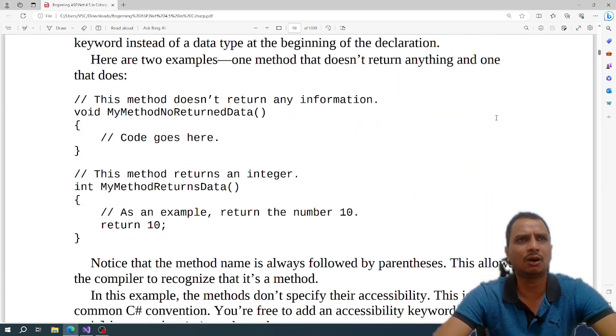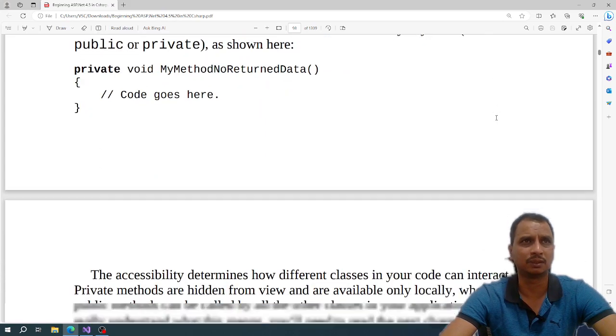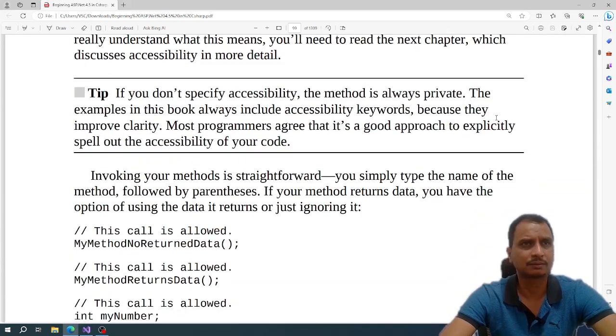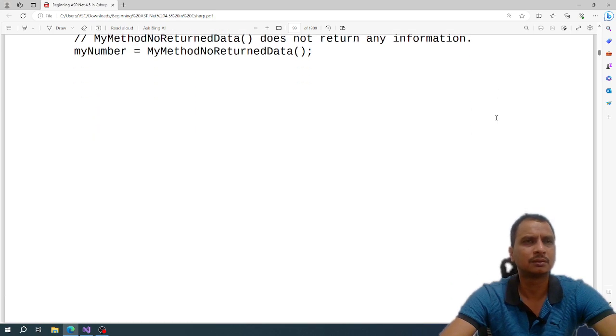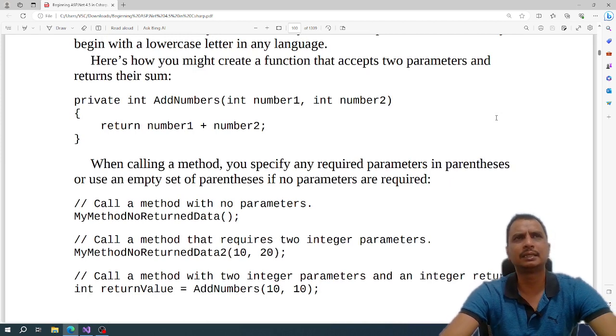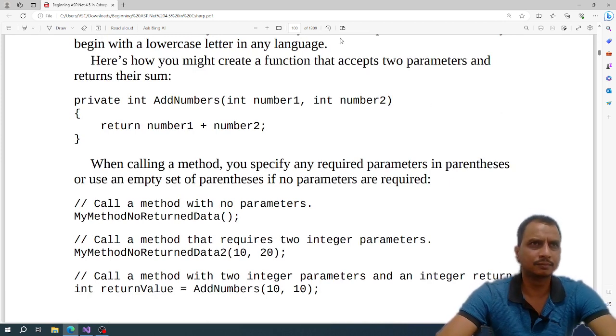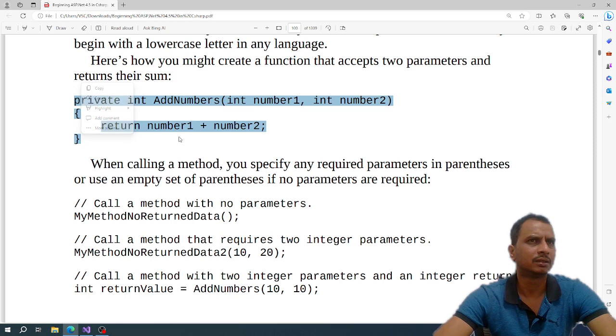See, this is how a method is written. Let me take a complete one first. See, this is an example of a method, right?